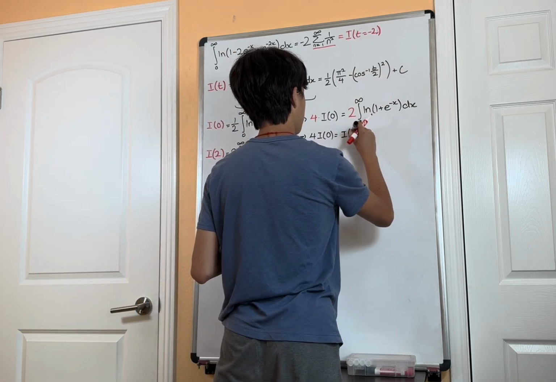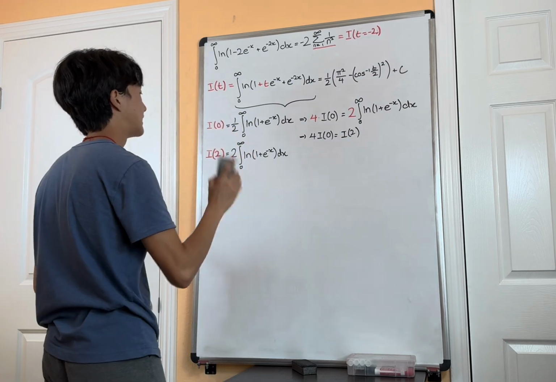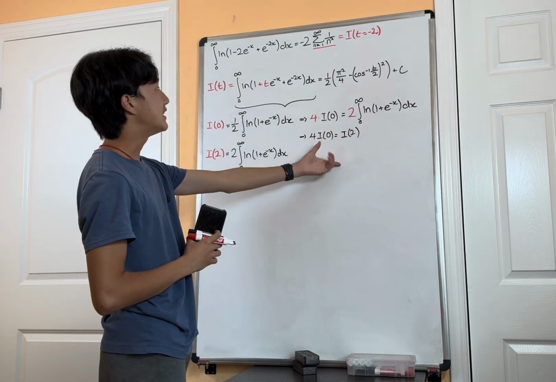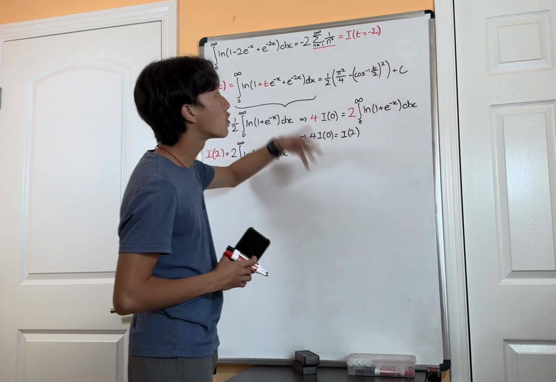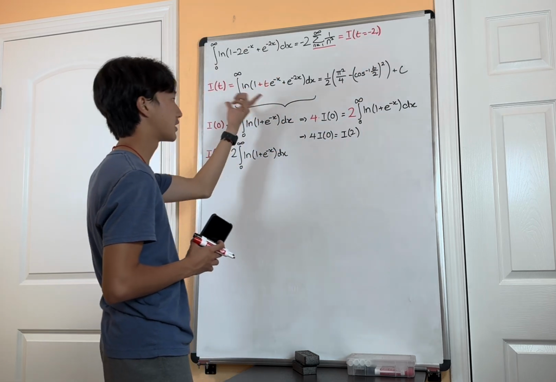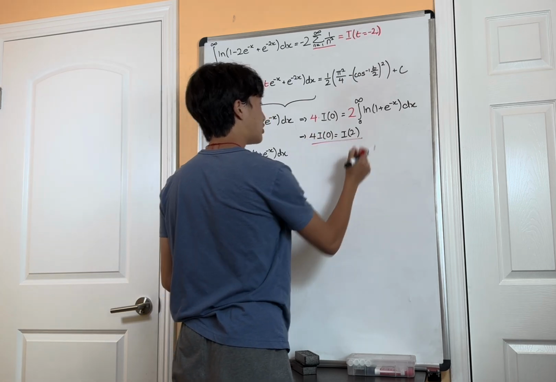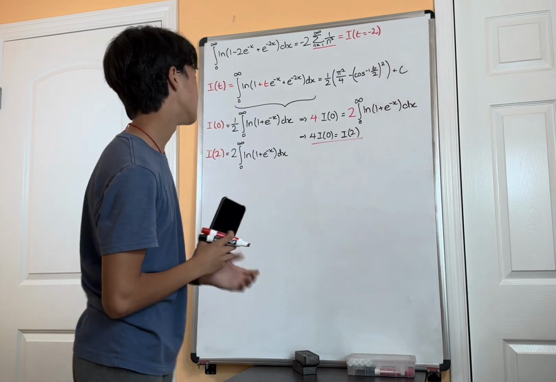And why is this helpful to us again? It might look nice, right? But why exactly is this helpful? It's because I of t isn't just what's going on over here. I of t is also what's happening on the right side. So instead of just using this left-hand side definition, we can now apply this relationship, which we found to be true, to the right-hand side. And then from there, we can calculate c.